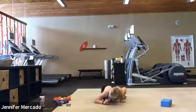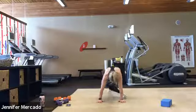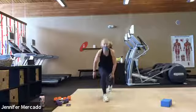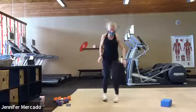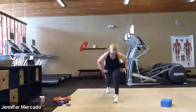Good, okay, now we're going to push back up into our split stance. So press your torso up off the ground. Try and get that foot resettled underneath. Okay, push off. Woo. Engage your core, step back. We're trying to do things the hard way, okay?